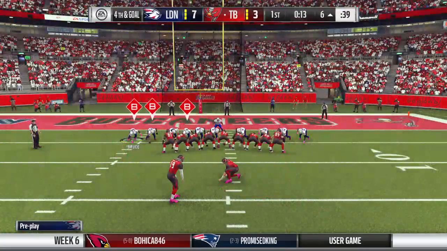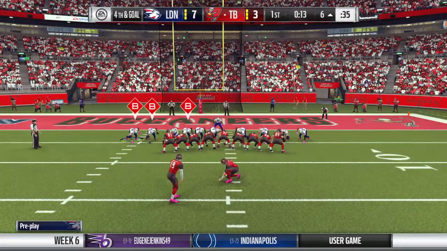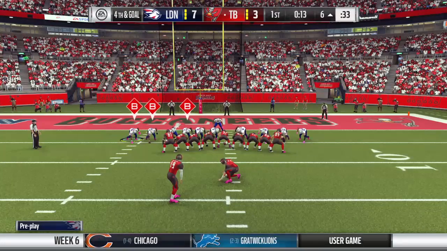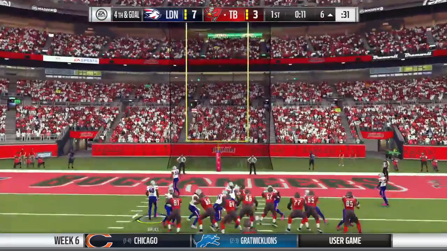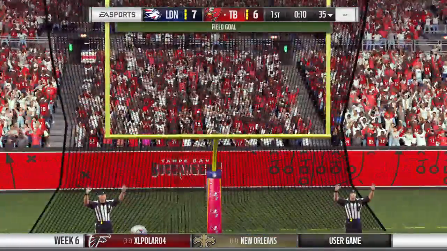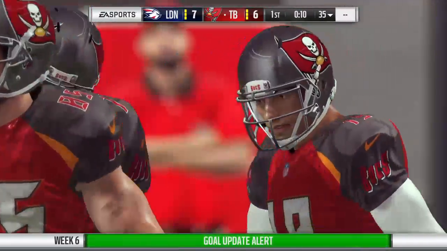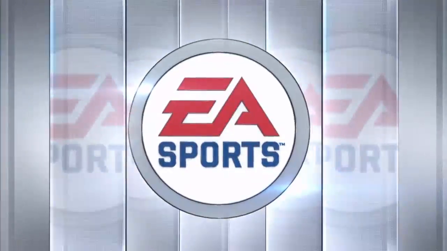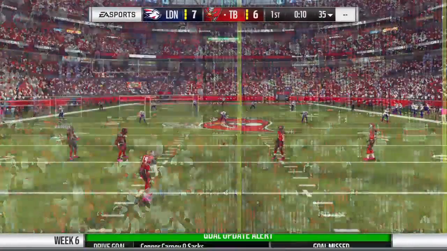So out comes a field goal team now for the second time here today. From the right hash here, should be an easy one. And Aguayo able to knock it through. And they'll get it back within a point at 7-6. So they get 3. They were hoping for 6. An unlucky number 13 play drive.